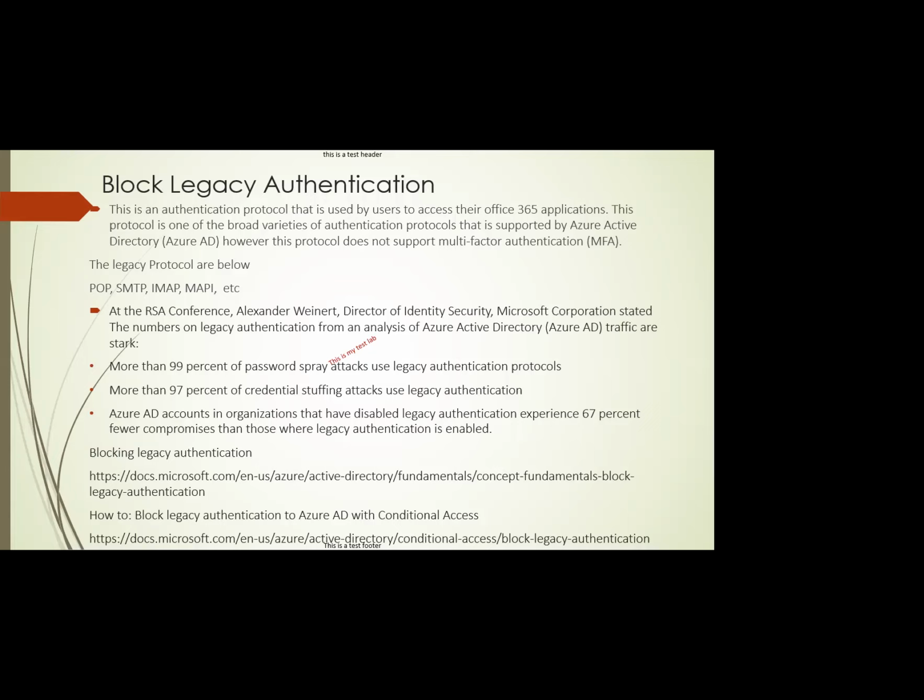So typically, if you enable MFA for an account and you don't go ahead to block legacy authentication, bad guys with the password can always use any of the legacy authentication protocols like POP, authenticated SMTP, IMAP, and MAPI. Also, you can use PowerShell to log into your account, especially admin accounts. So it's always important to block legacy authentication because of these limitations.